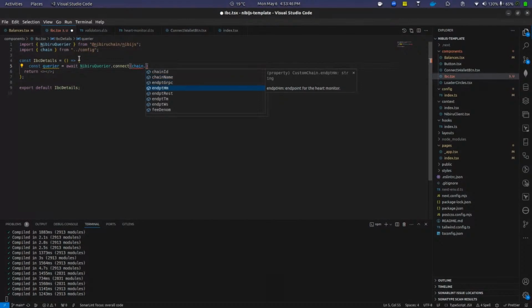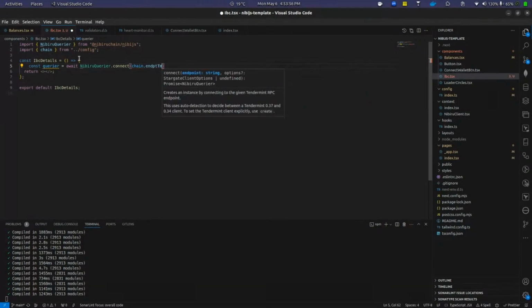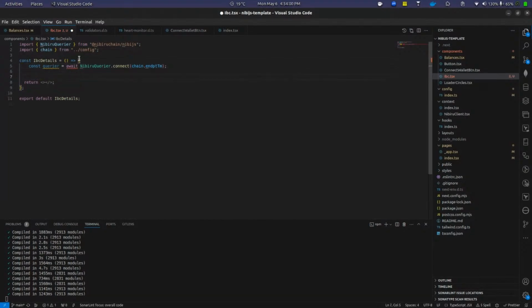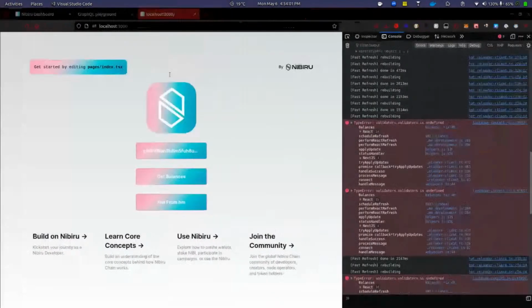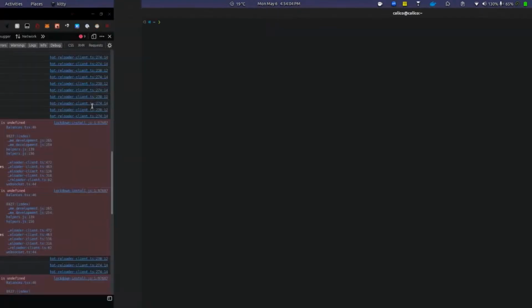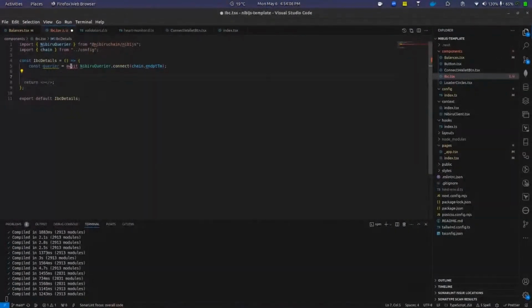Previously we were running the heart monitor via the heart monitor endpoint. Here we're going to use the Tendermint RPC endpoint, which is going to be the same command that we ran using the CLI. So we can have that here. Let's set it up as this.